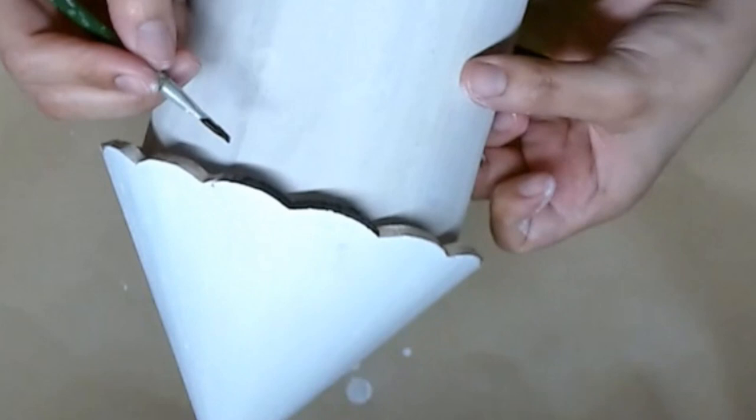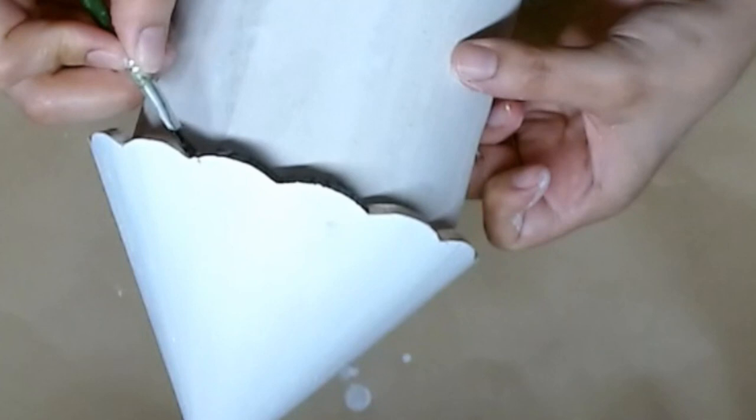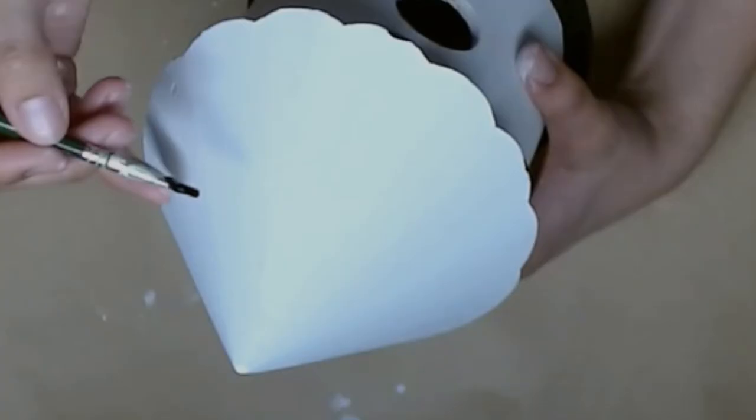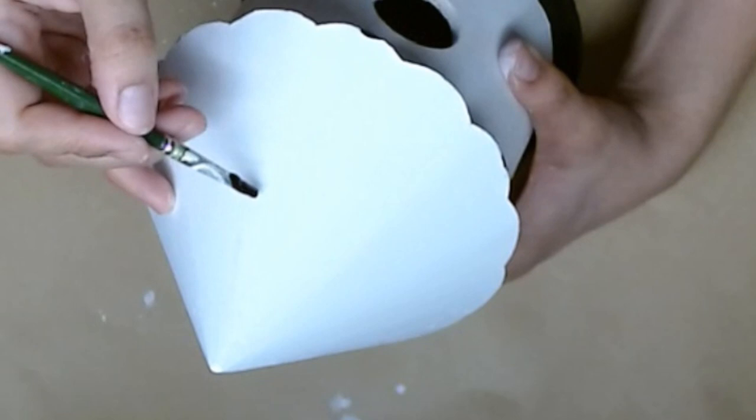Once that's all done I also decided to add this little feature to the bottom edge of the scallops of the roof. And I used the same little paintbrush and I did want it to go over a tiny bit to give it that enamel look. So that's kind of what I was going for on this birdhouse. My spring decor this season is mostly black and white with pops of color throughout. And I have a lot of polka dots and just fun decor. My children really enjoy it. Alright so I go ahead and I paint the bottom of the birdhouse as well because I'm planning to put it on a candlestick.